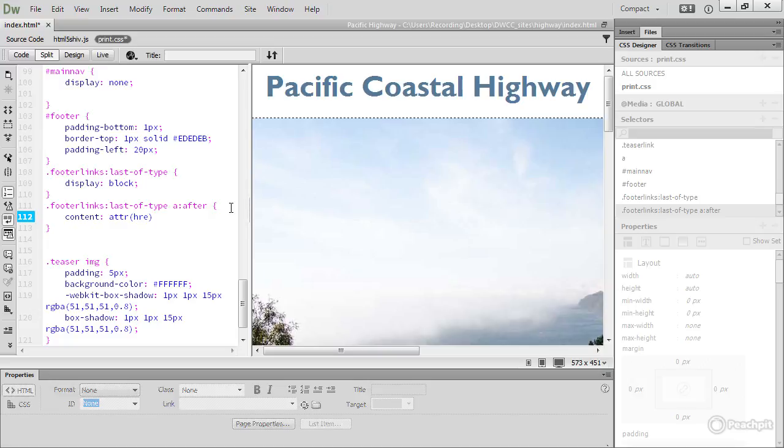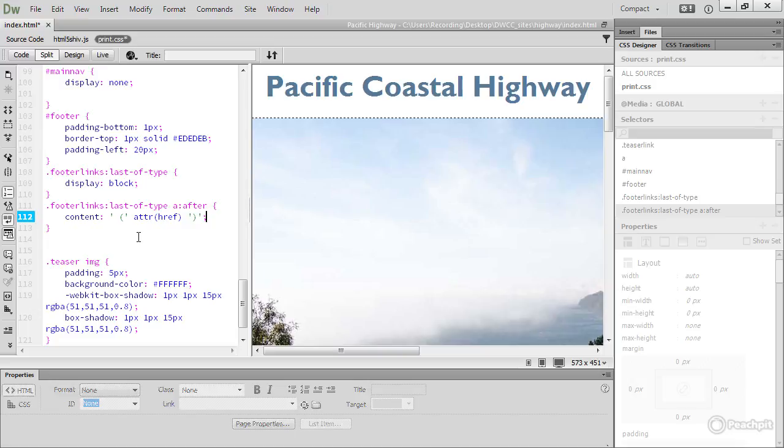What this does is it extracts the value of the href attribute and it displays it. And you can mix this with ordinary text in quotes. So let's have open quote, space, parenthesis, close quote, and then at the end we'll have open quote, closing parenthesis. And we need the semicolon at the end.